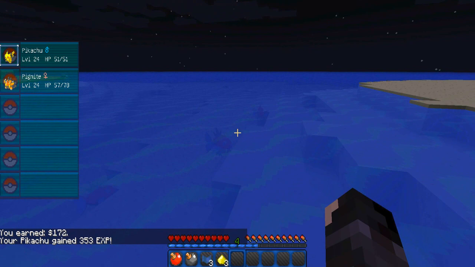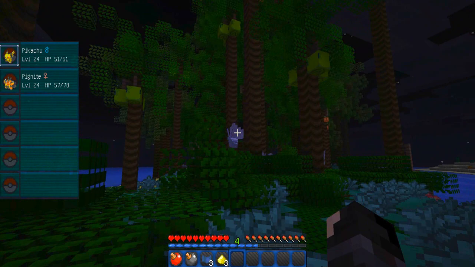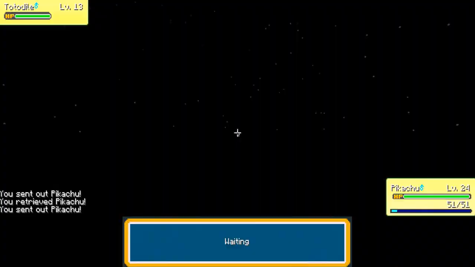Actually, because these Venomoths are flying types, I think they're quite effective to fire, but they're also... Oh, God, they're level 38. Plan B. Run away. Oh, what about this Totodile? Oh, God, you're going down. Yes! Thundershock! And it's dead.